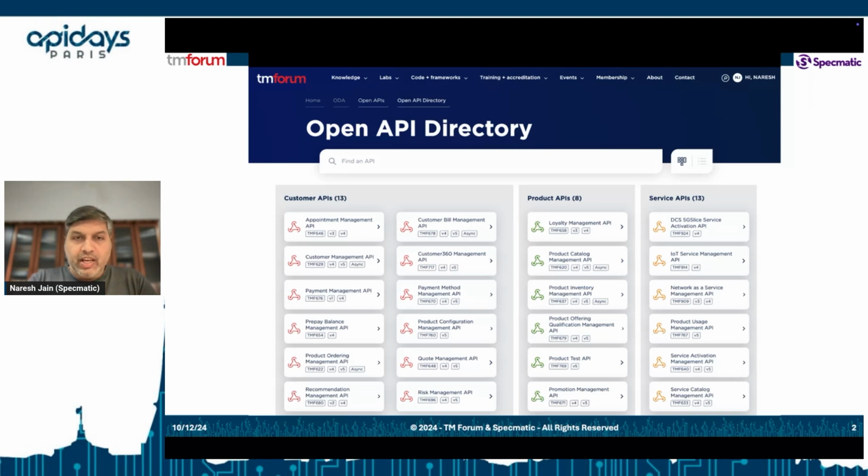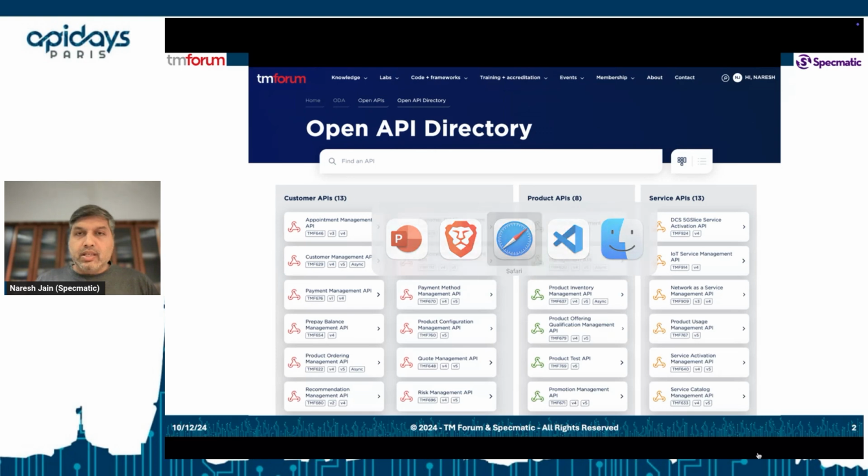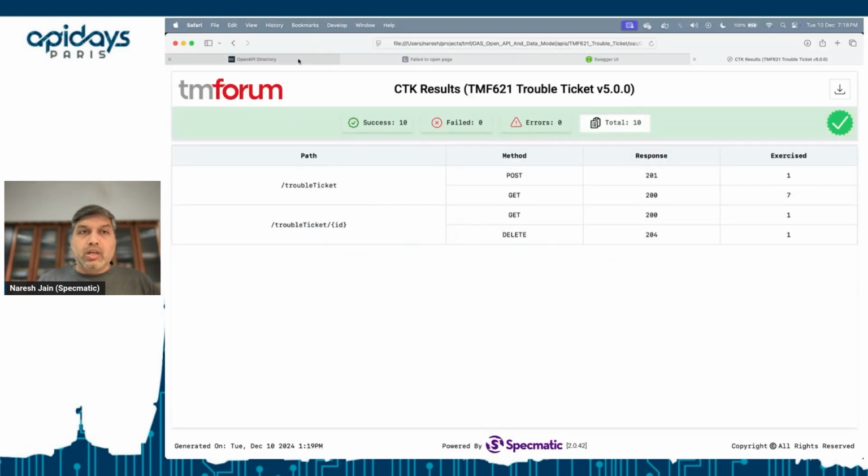These specifications are used by different telcos and vendors who build products for telcos to adhere to the standards, allowing interop easily between them.